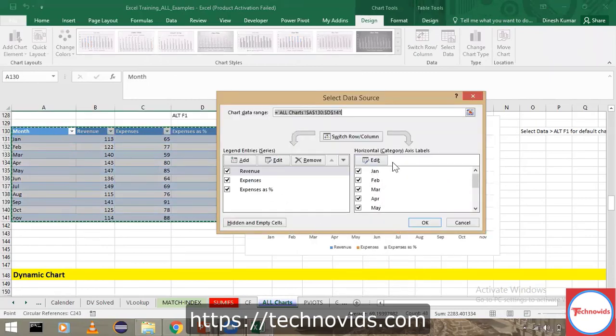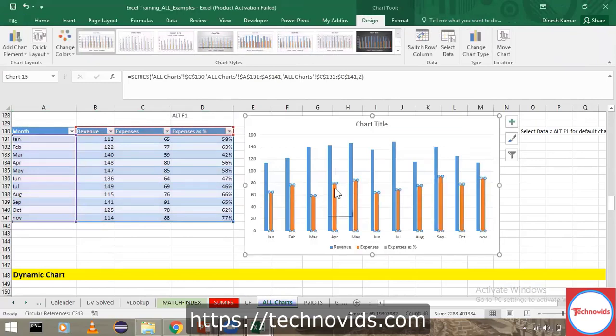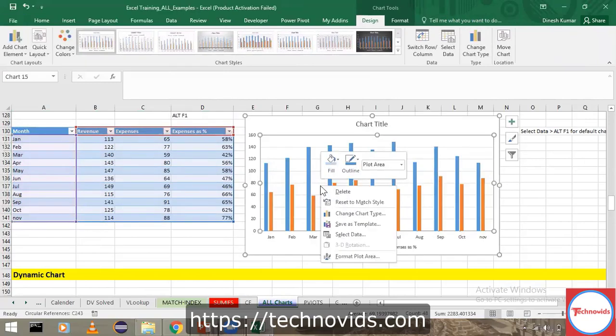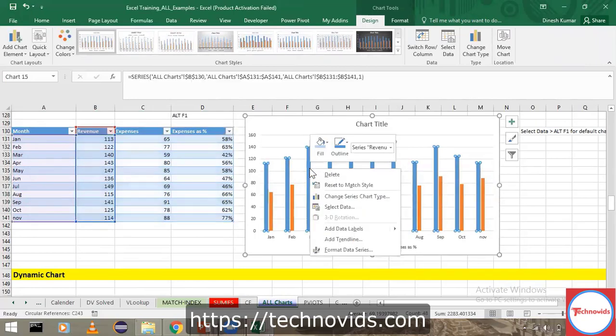Now we have in the horizontal axis months, that is fine, and in the vertical axis we get revenue, expenses, and expenses as percentage, that is also fine. So it has picked up everything properly, but I want to display that. Okay, so how to do that? Right click on any of the bars and say change series chart type.